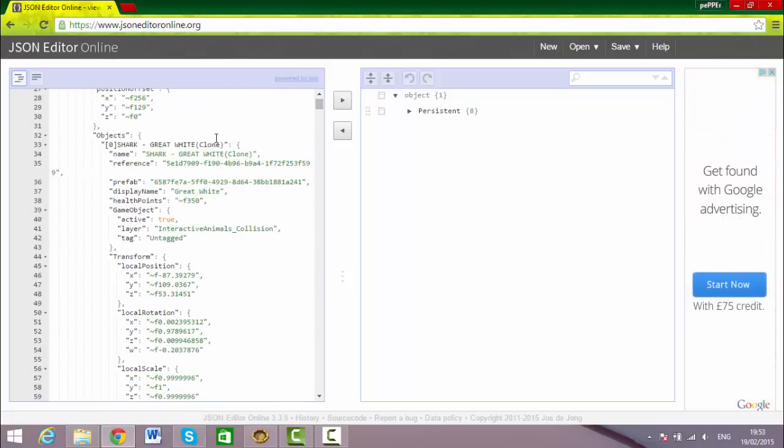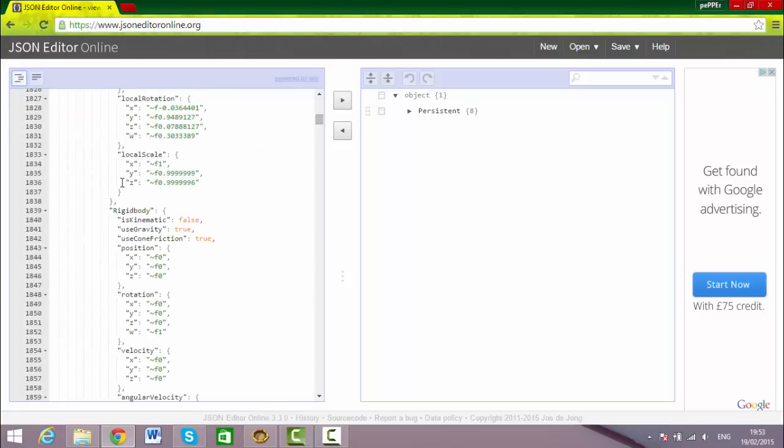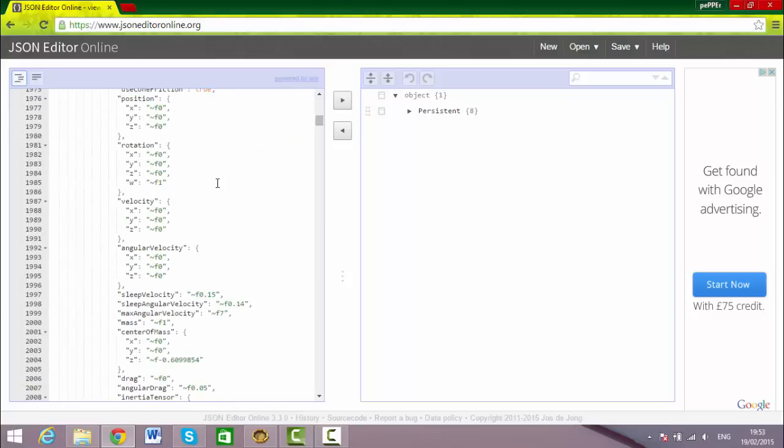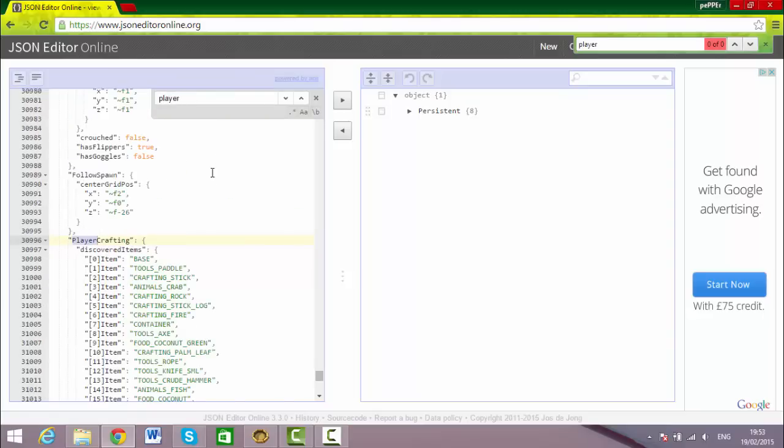You can change the animals, you can change the items. There's lots of code here, so it takes quite a long while to scroll through to find what you want. But you can just do Control F and then you can find whatever you want, like player. You have to be inside the command thing. So you do player and then you can find all the things to do with player, and then you can press enter to find the next one.